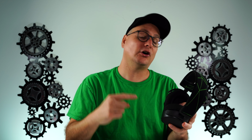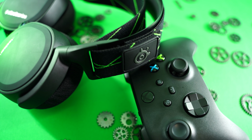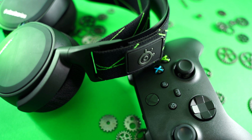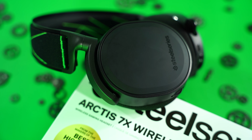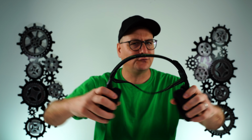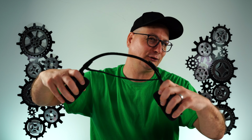Now talking about the build on the 7X right here, very solid. I don't get a single bit worried whenever I stretch them out, twist them up or anything. Now you do feel it on all the Arctis line because again, the metal headband up here, but the rest of it is plastic. Now you got the one notch going into the cushion and then one notch going up into the headband here. When you pull it out, you do feel it right there. Now I've used Arctis headsets for years as my primary and never broken any, and I stretch and twist them all up. So again, I don't think we have to worry about the build on these guys at all.